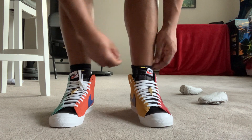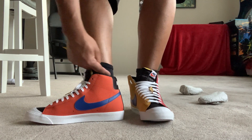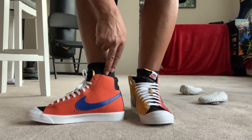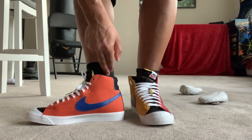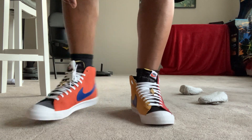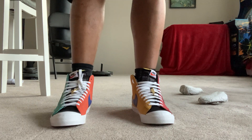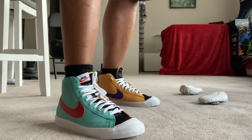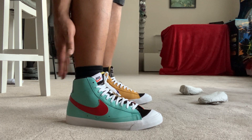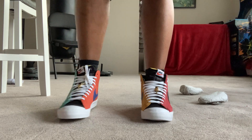I would also recommend wearing socks that go past the ankles so that the sock liner doesn't rub up against your skin, because it may irritate your skin and leave a red mark or some ashiness. That friction rubbing up against your skin as you're walking — this shoe does ride on your Achilles when you stand up straight. For those that rock these shoes, you know what I'm talking about. When you stand up straight, you can really feel it on the back of your leg.